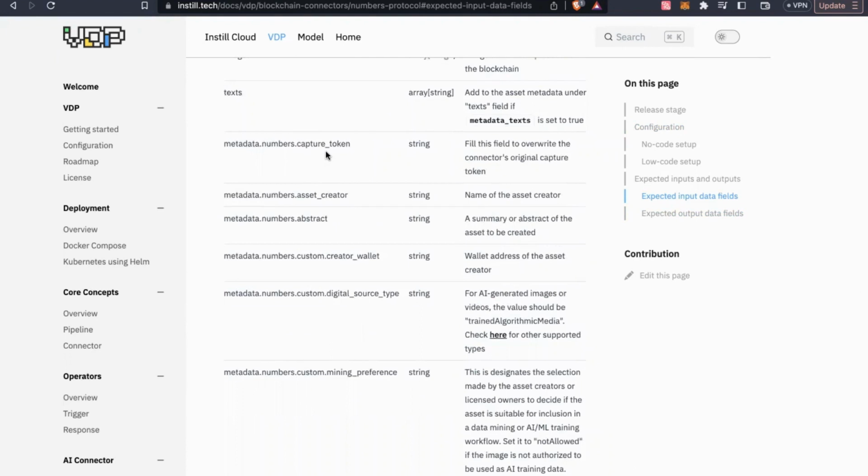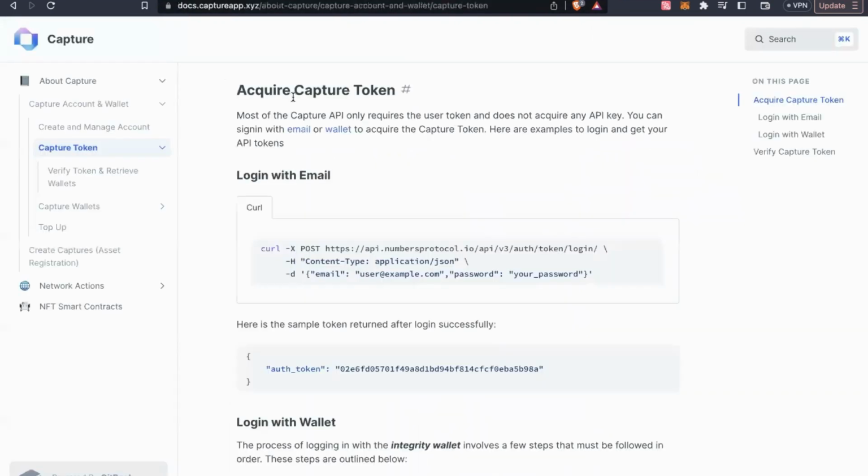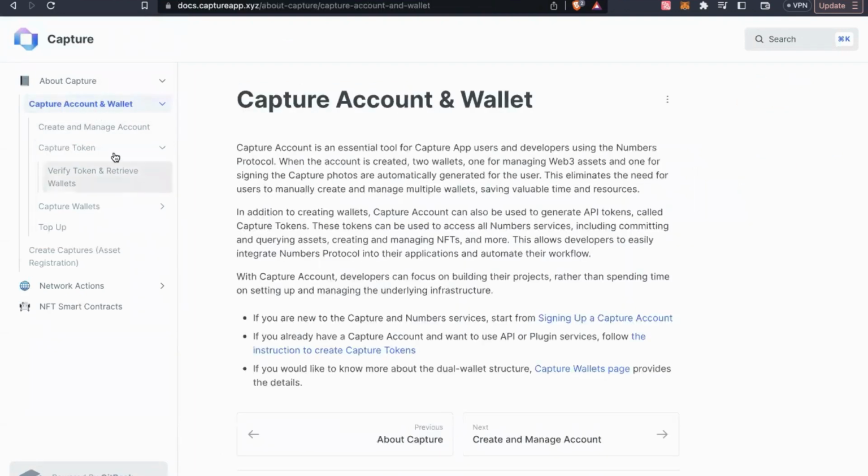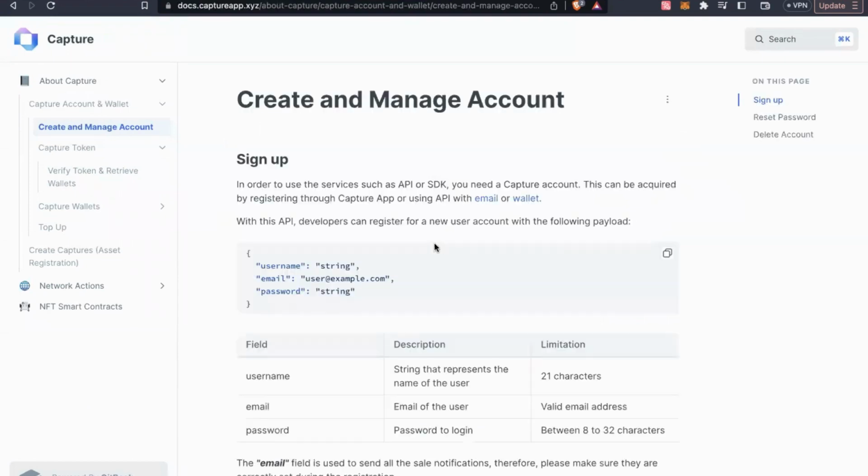So since we're interacting with Numbers blockchain to create on-chain records, we'll have to have native NUM token to facilitate these transactions. Lucky for us, Numbers Protocol provides us with 12 free credits when we sign up for an account. So let's do that. There are currently two ways we can do this. So we can either create an account via the API. So if we take over here, we can send an API request over here.